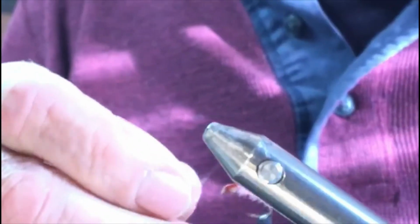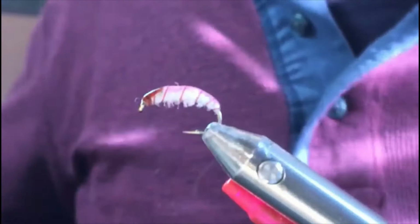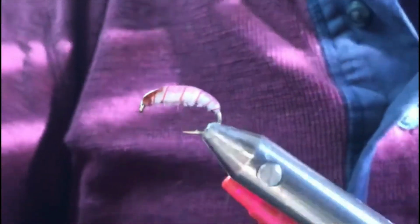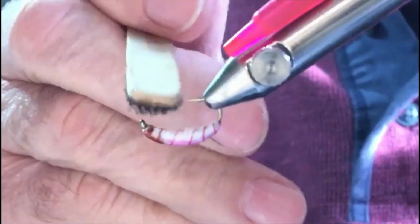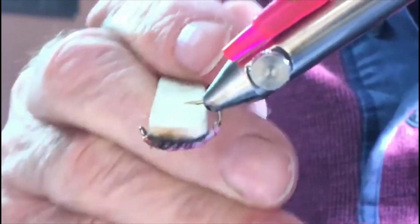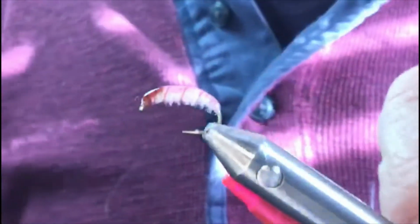Okay, now I let these dry a bit here. Put it back in the vise, like so. Then I'm going to take my Velcro brush. Got a wired one here, and just brush out the legs. Like that. That's not too bad.